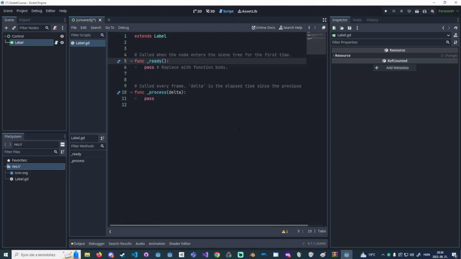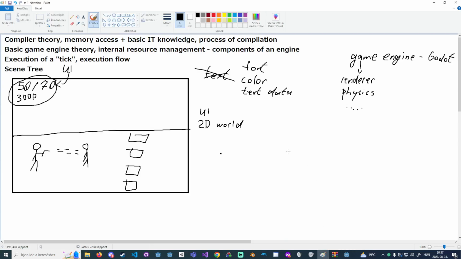They're quite similar, but not really the same. So how does the computer understand what we want to do? There are a lot of steps before that. So we just write the code, right? Write GDScript.